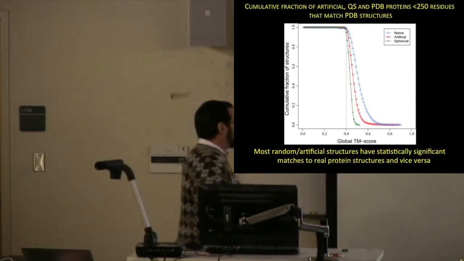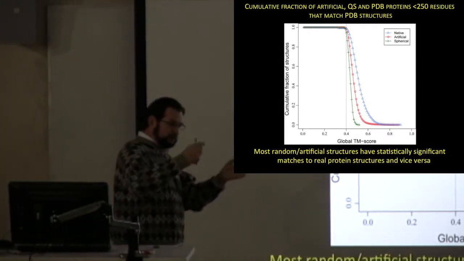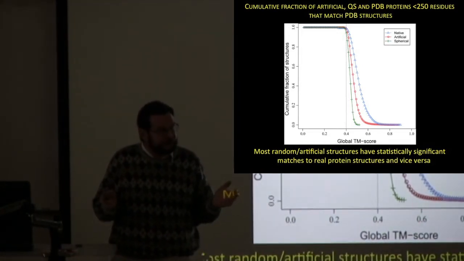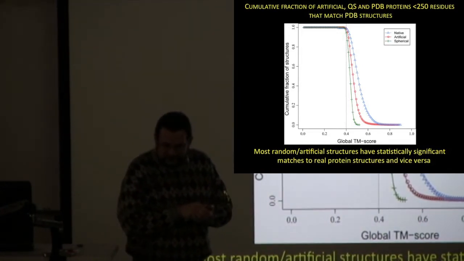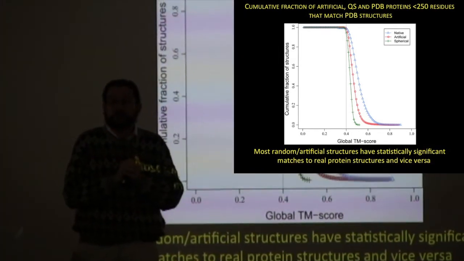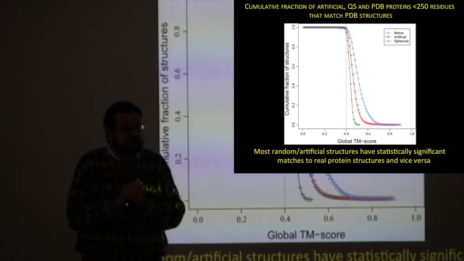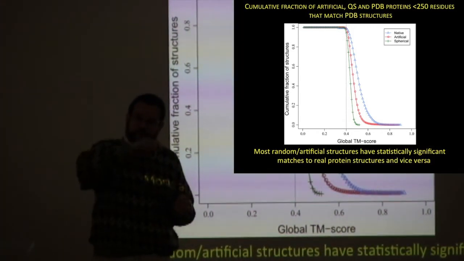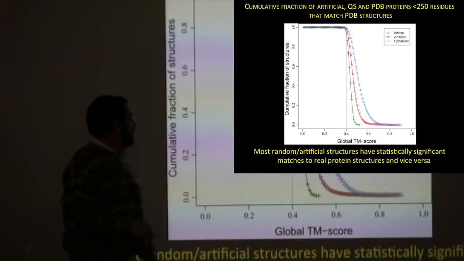And the question is, if I look at the library of folds, so I have this artificial contour, and a protein fold and a mother protein fold as well, what is the statistical significance? Can I find a similar structure in the library of native states for these artificial, quasi-spherical proteins? Remember, with the quasi-spherical ones, you're looking at the chain contour.